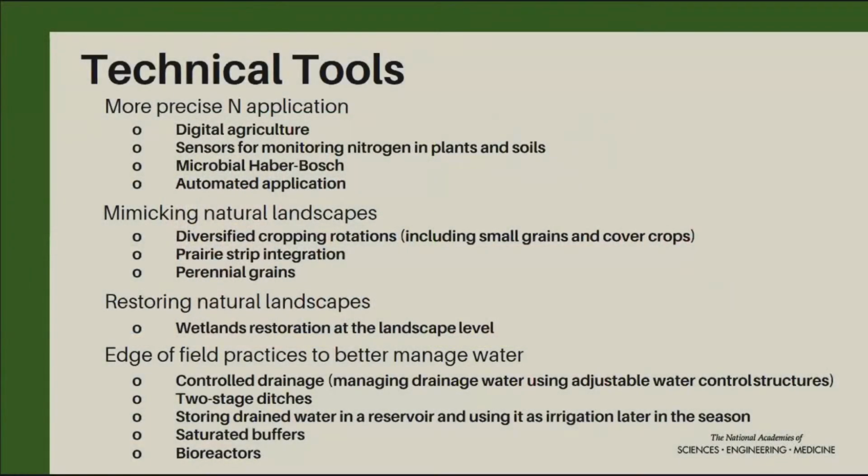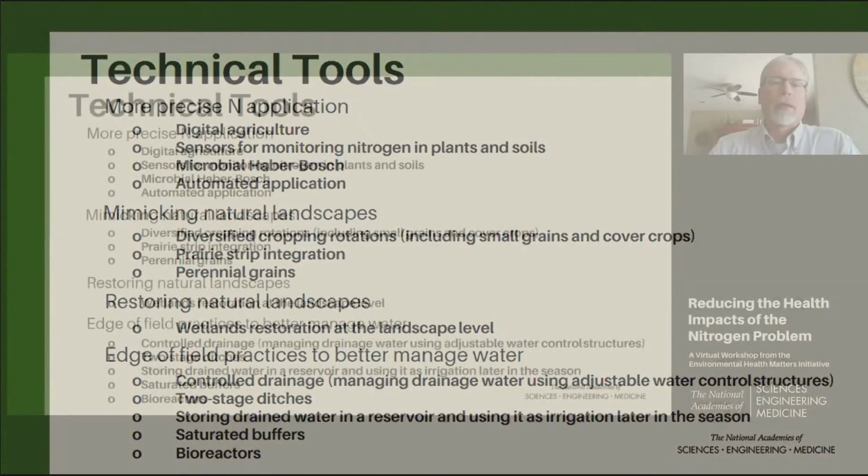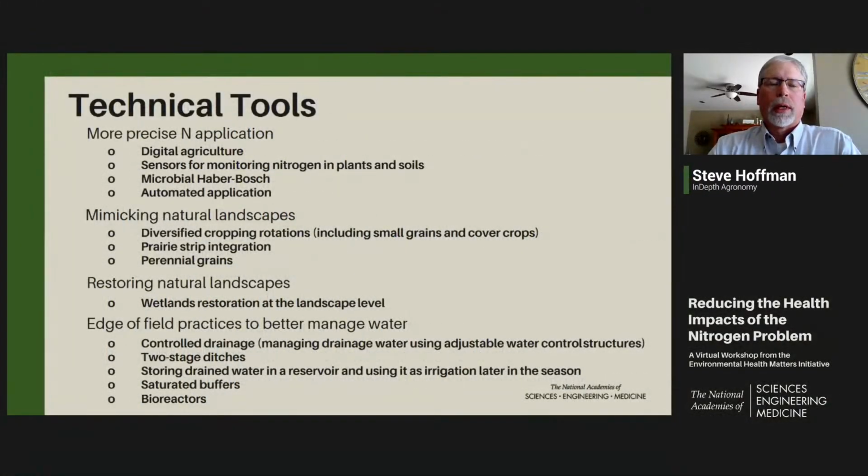So as far as precise application and the tools we have there, really with nitrogen, what I found in crops is it's not enough to just measure the soil status. It's not enough to just measure what the plant's telling us. We've got to measure both of those things in several different ways, whether it's through plant sap, a tissue test, a soil nitrate test, maybe NDVI, or maybe an actual chlorophyll measurement of the leaf. And at any given time, we need to be able to use any of those tools.